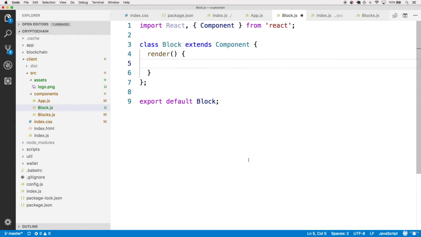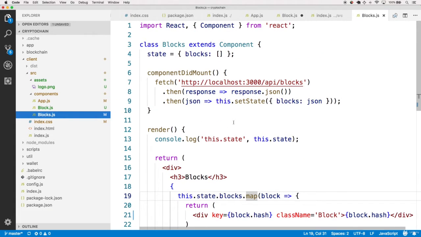And now the question at hand is, how is this block going to get the data for the block to display? We'll have to make another request to the blocks endpoint. Well, we're already making this request in the blocks component, so it wouldn't seem efficient to make this request again and not be able to utilize this data.